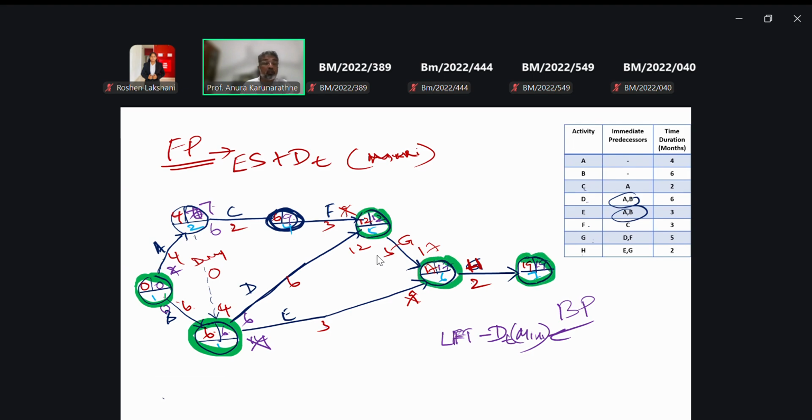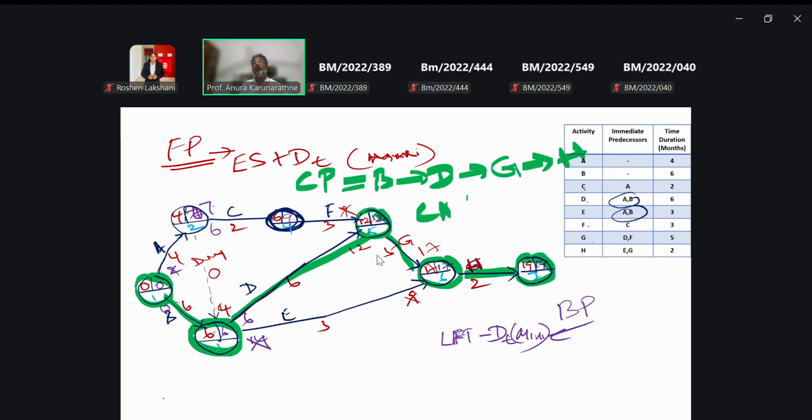Therefore, critical path is here. Then critical path is here: B, D, G, H. Critical activities are B, D, G, H.